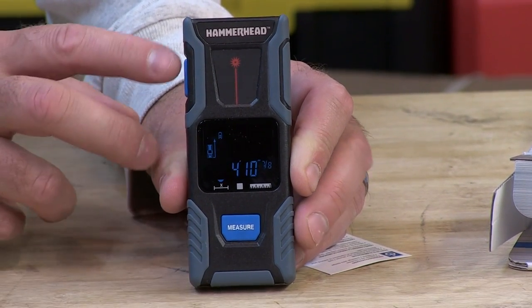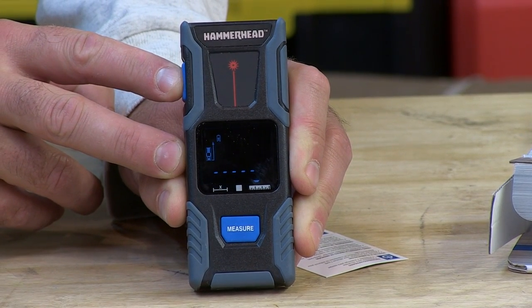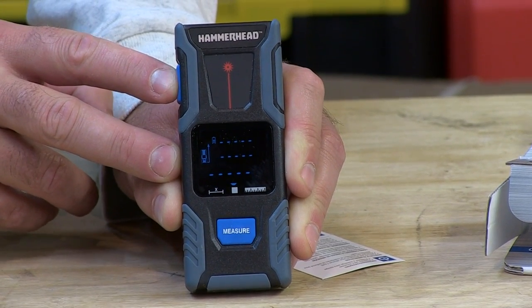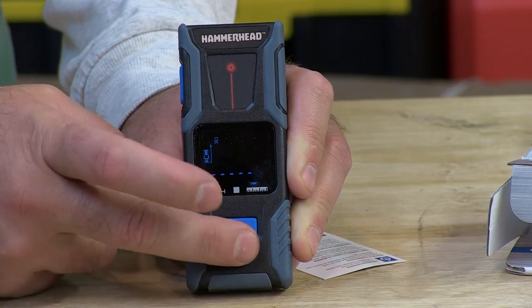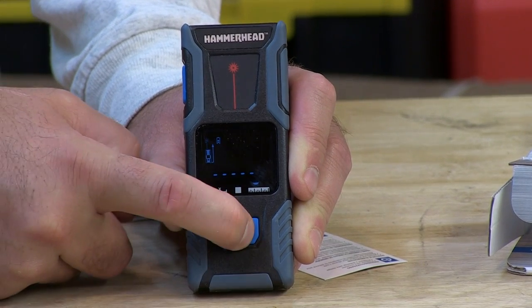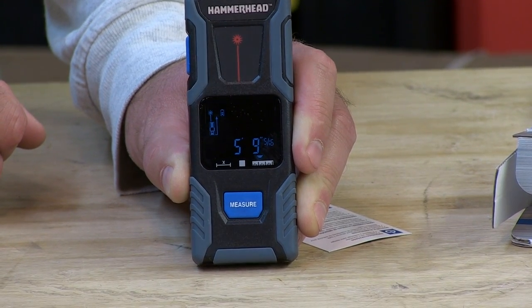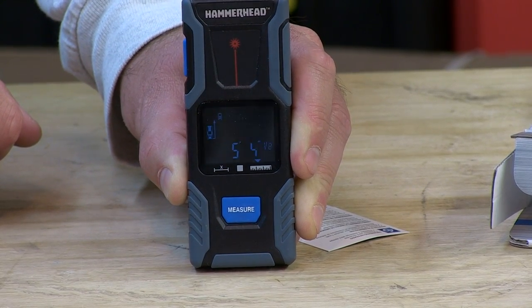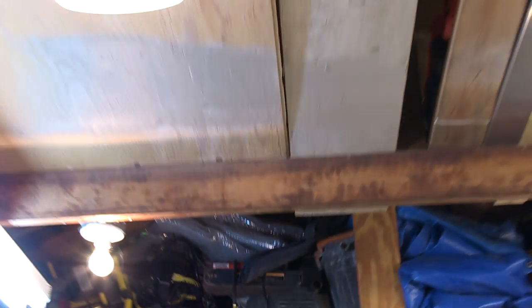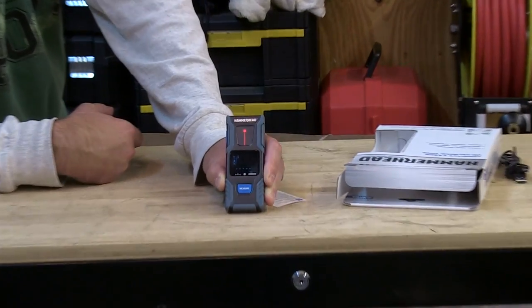Alright, try to push the measure button. Push that — that's continuous level. Keep it where it was, push it again. Now hit measure on the front. Okay, there you go — that's continuous measure, hear it? It's continuously measuring. You gotta hold it straight to get a good measurement. The reason it's going 8.45 — look at the ceiling here, it's moving around. It's continuous, we'll just keep it right there.